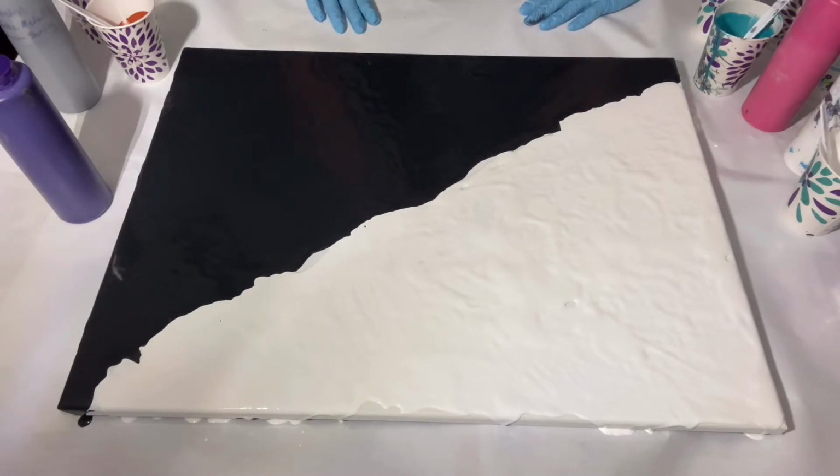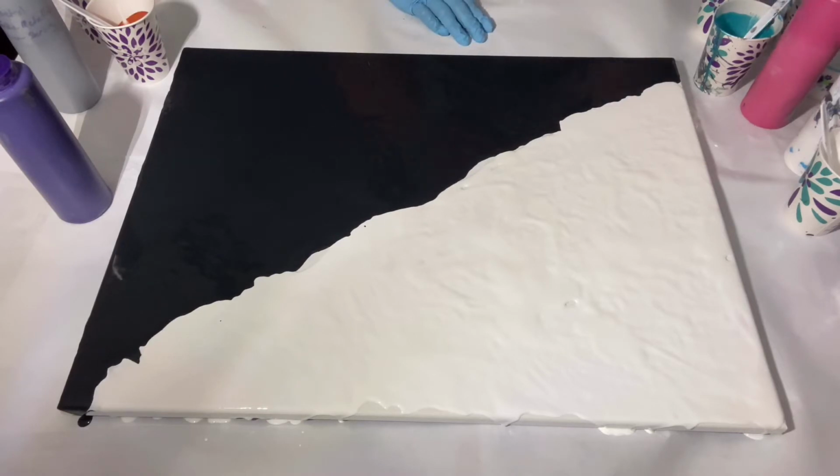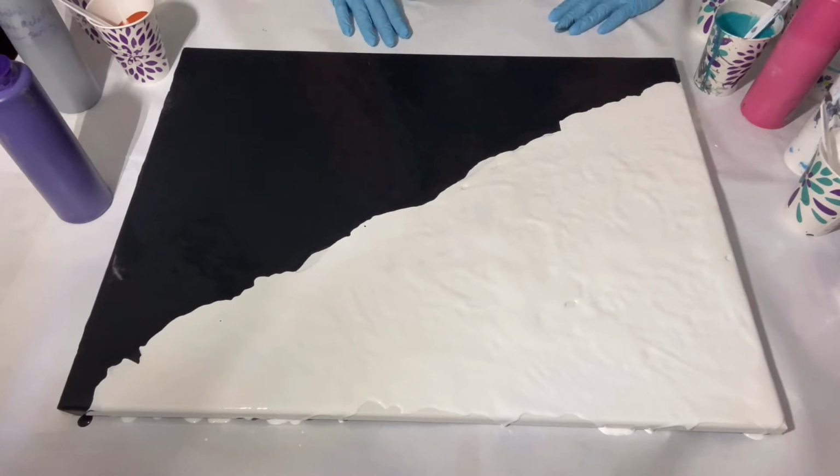Now, I have a plethora of colors. I have a red mixed with, and this is very thick at the moment, a color changing red. Oh, magenta, like I said, I've got copper and silver and everything. I'll just put it all in the bottom for you, because I really don't have room on the table right at the moment to put all of them up.